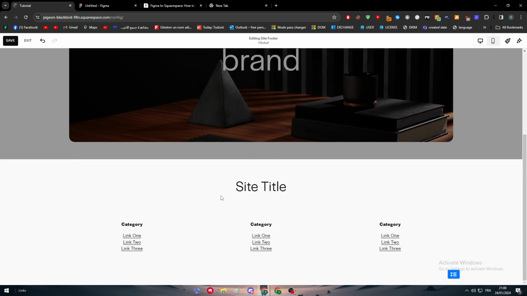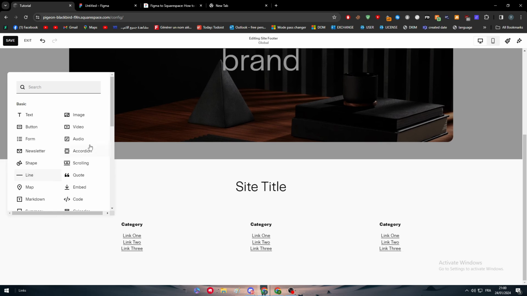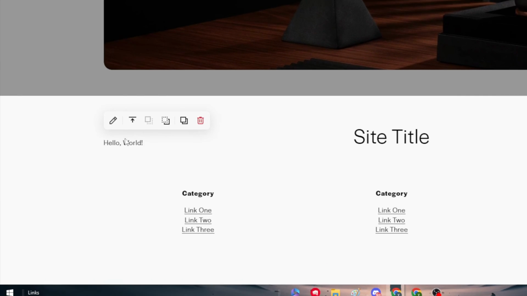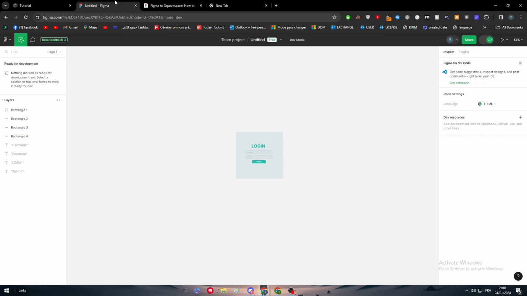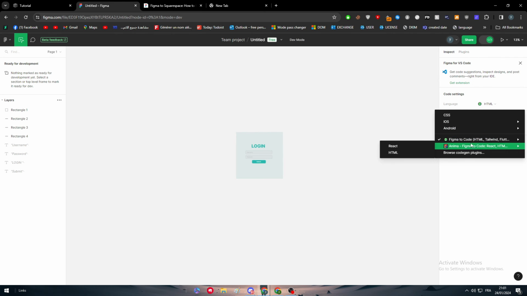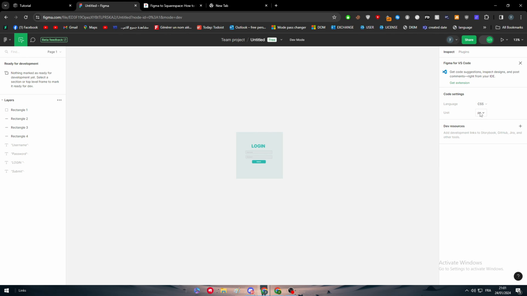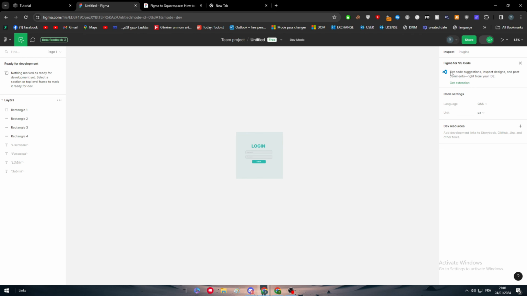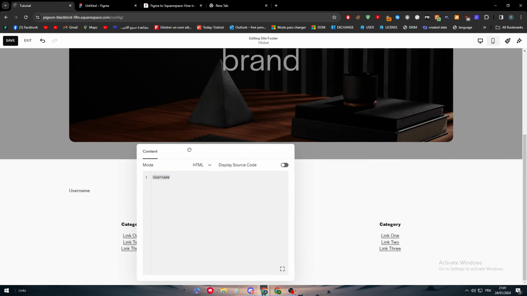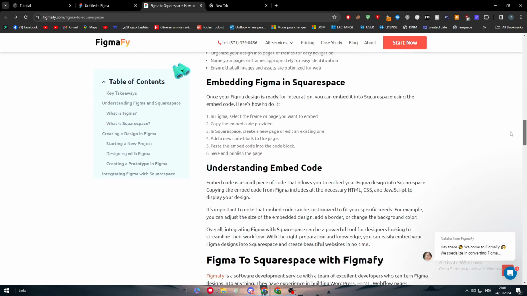So for example, I want this one here, add block, and basically search for code. And after you do so, simply just paste the code that you have gotten from Figma through here. So you just have to copy one of these codes. So it is CSS, it will be a lot of things. And simply you just have to get it by using this extension, which is Figma for VS Code. And you will be able to actually paste the code right here, and it will be shown in your website as they have said in their article.